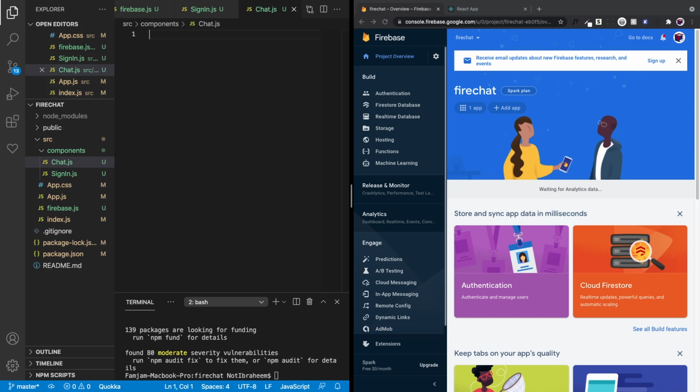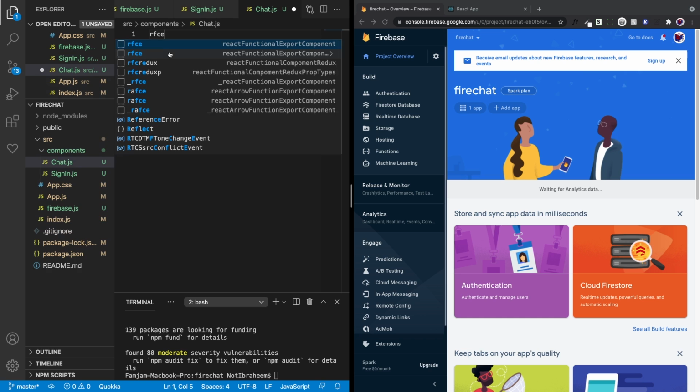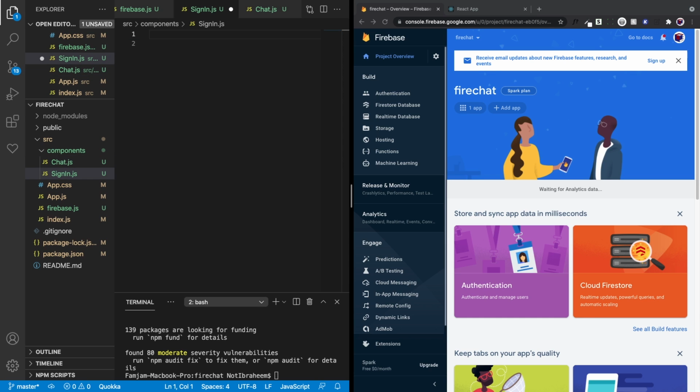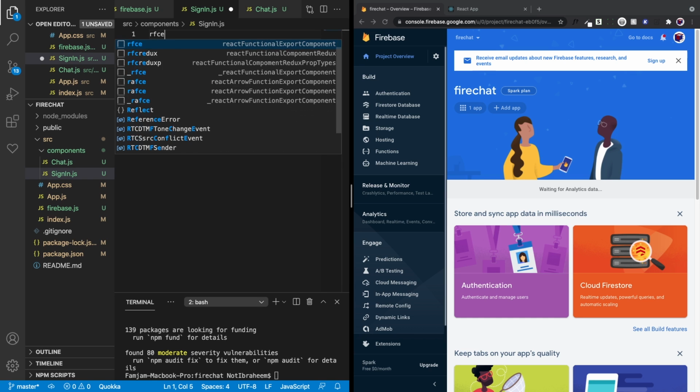And we are going to run rfce. So these are ES6, ES7 snippets that you can download from the extensions tab in Visual Studio Code. Just download ES7 React snippets, and one of them is rfce, which does that. And we're going to run the same command in signin.js, so rfce.